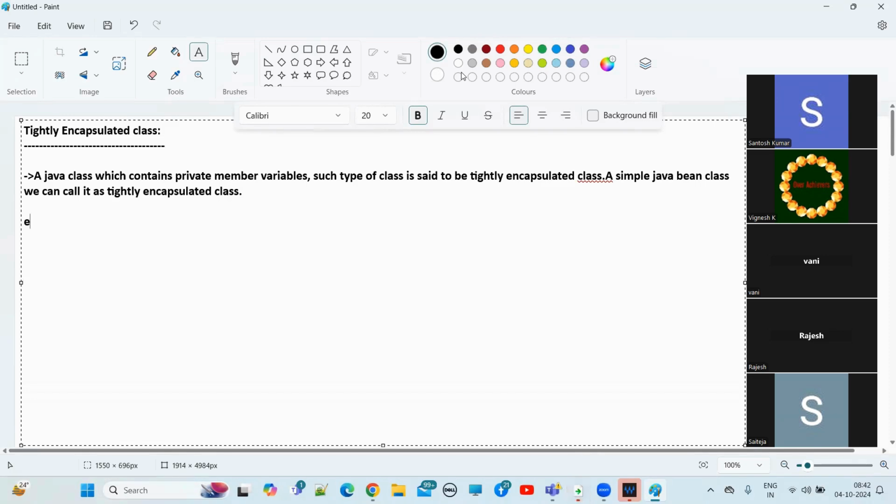Let me take an example, a class called Test. Here I have int x, int y, int z, and boolean flag.